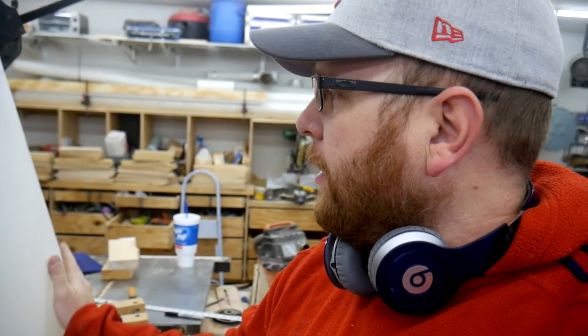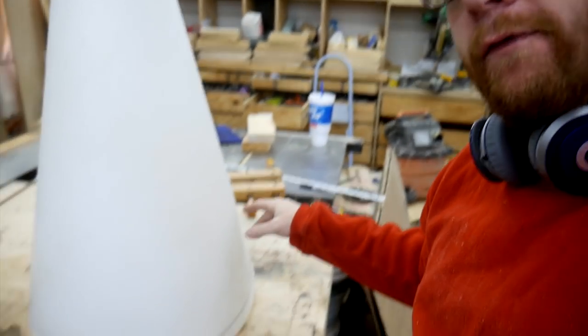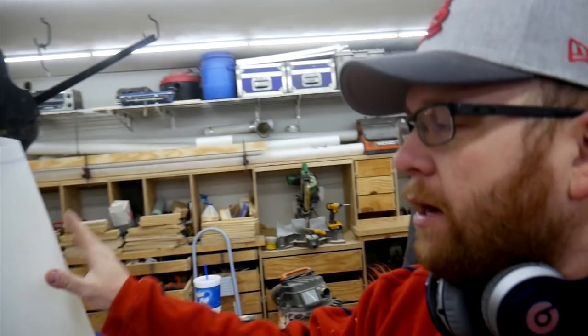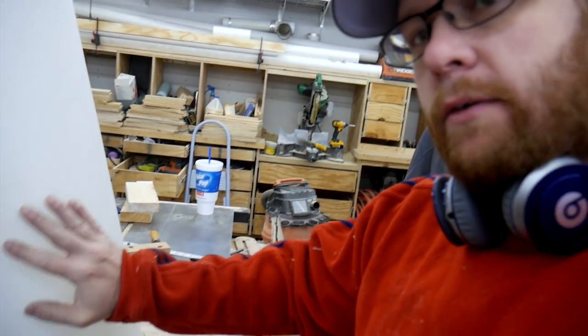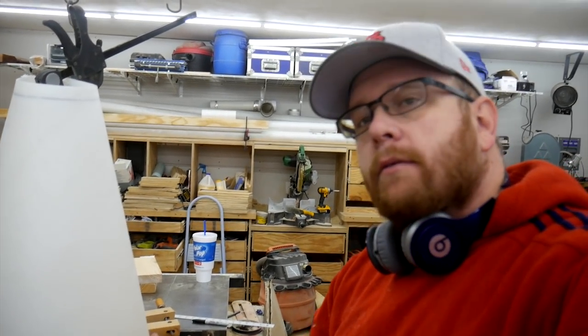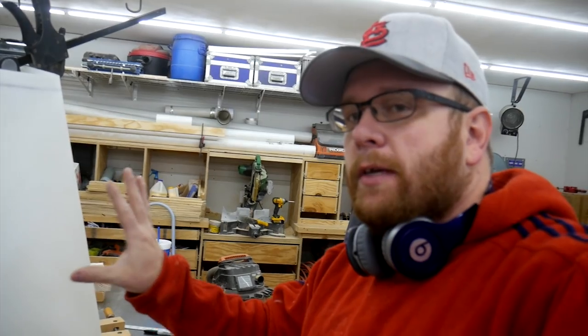So it's pretty cool. I've never really worked with this material before, but I could see as I was warming it up, I'd hit a flat spot on the cone and then it would just relax and kind of bow out and take its shape. So I've got a pretty good roundness on the top and the bottom. It's really warm right now, so I'm gonna let it cool off and then take the clamps off and see how much of this shape it retains after being warmed up.